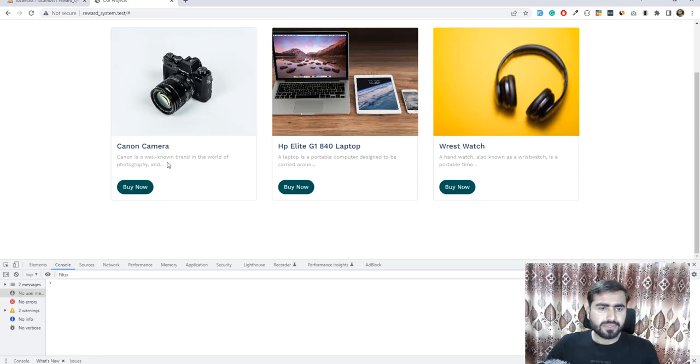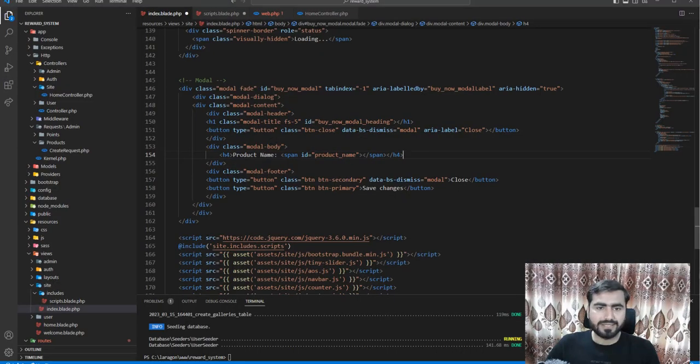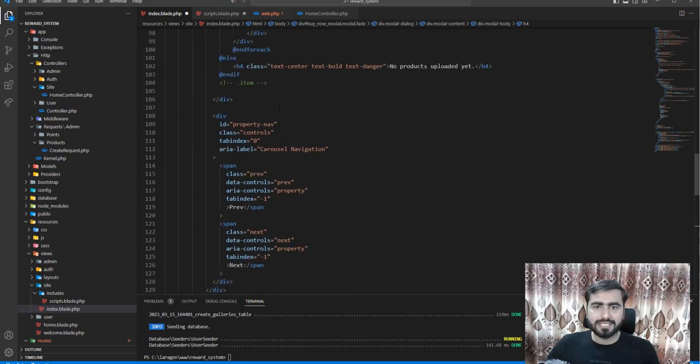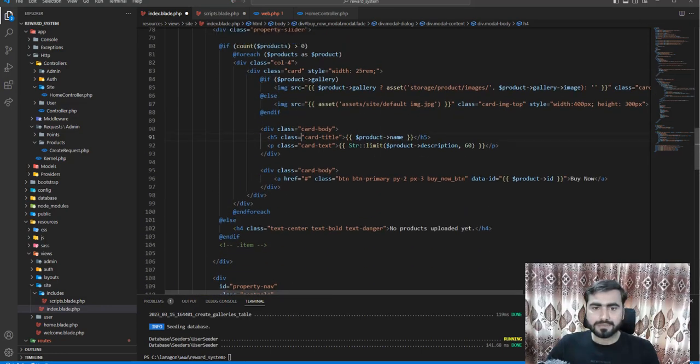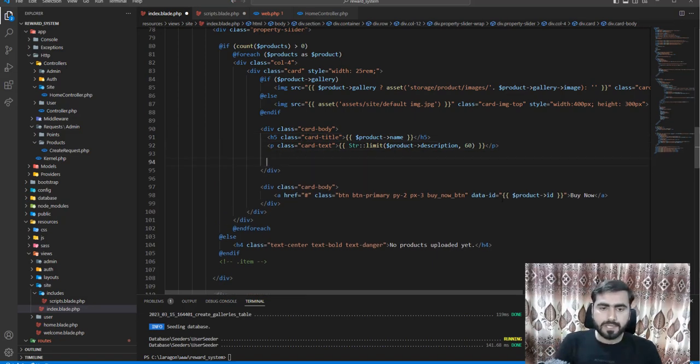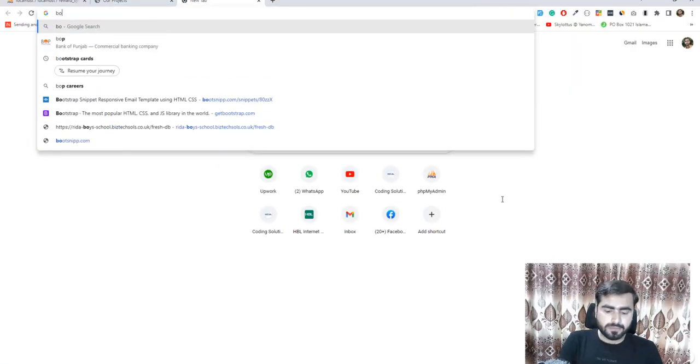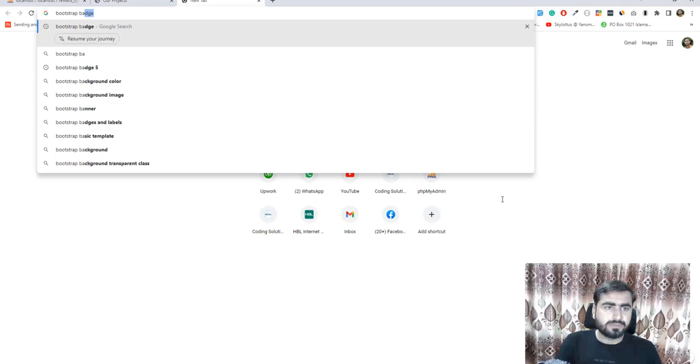And I think before this I'm displaying these points, not the dollar. So let me add these points at the top, after this description. Let me set the bootstrap badge.